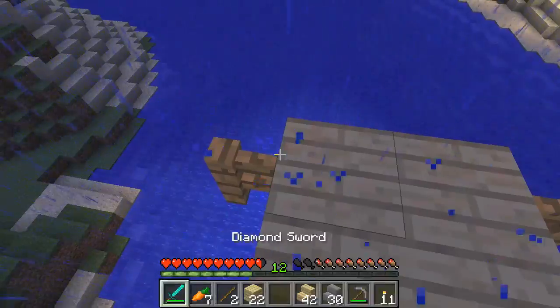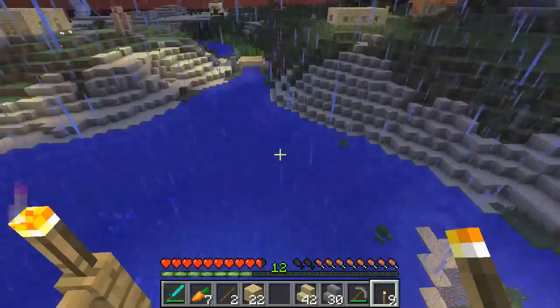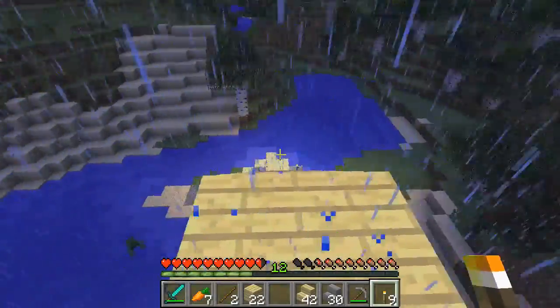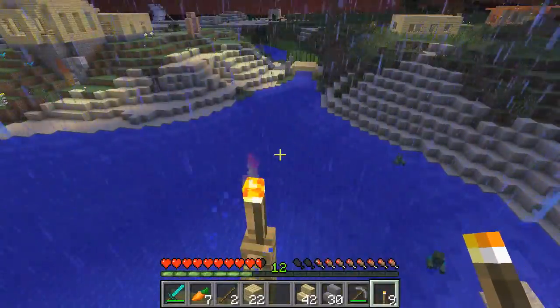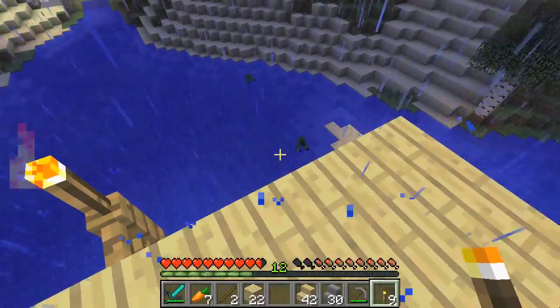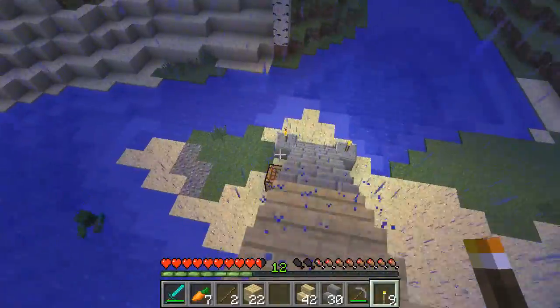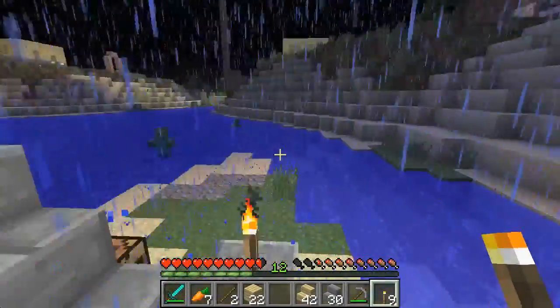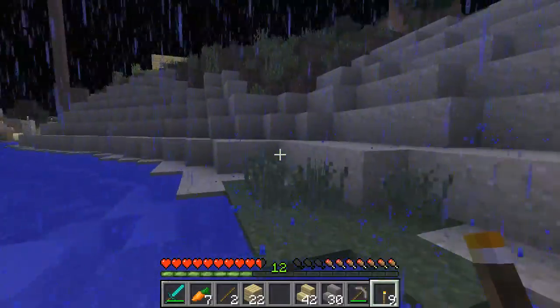Oh, goodness. I don't like this lightning. I do not like... Oh, Jacob, did you see that? Yeah. And there's zombies everywhere. What are we doing? What am I doing? Is that another villager? Okay, I'm going to go back in. I'm going to go home. No, it's not a villager. I'm scared. Yes, okay. I'm going to go back.